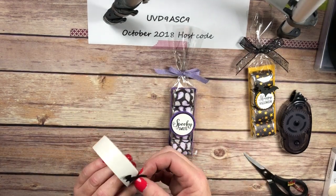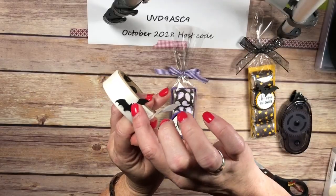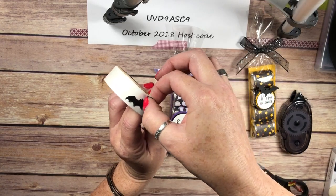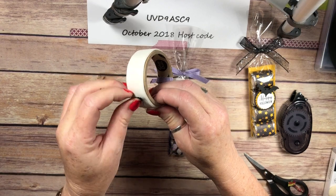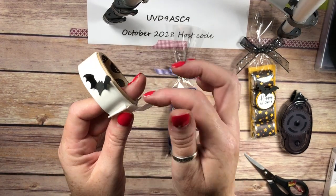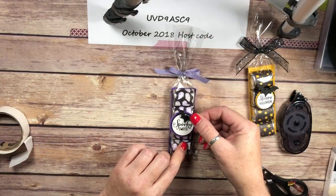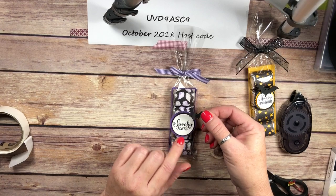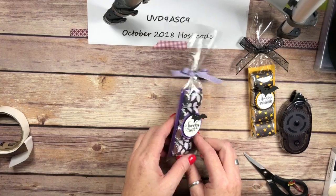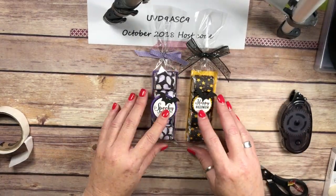And then I've got the glue dot on the back of the body of the little bat. And so right next to where the ears are, I'm just going to kind of pinch that up a little bit on both sides. And just to make it look like it's flying or getting ready to take off. And then I'm just going to stick that right up here. See, that's why we stamped this more towards the bottom, so we left room for our spooky bat. And there you go. So here is my original, and here's the one I made with you guys today.